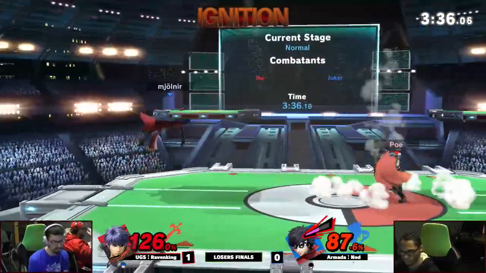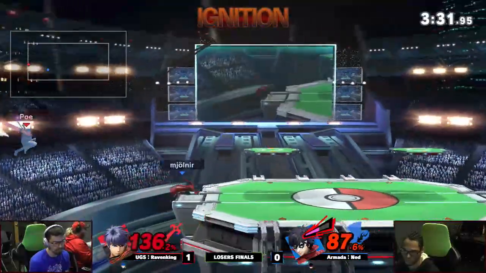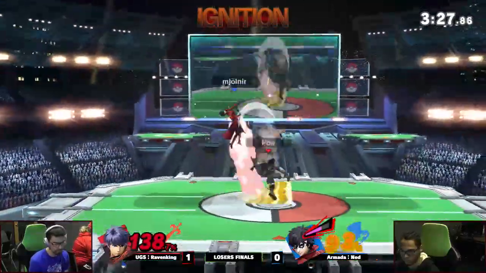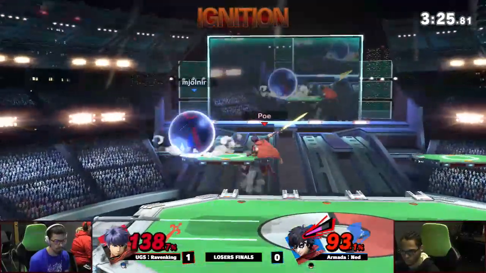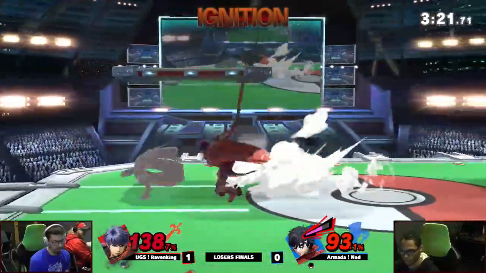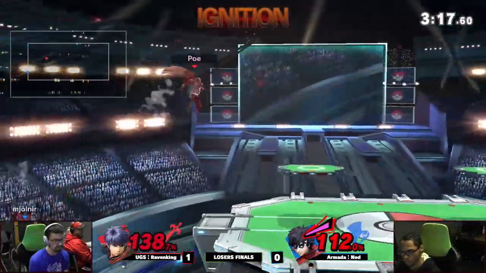Button, button, button, button. I mean, I like what he's doing, though. He's mixing up. He does nair, nair, nair, and sometimes a short hop back here, just to throw off Ned. Ooh, that was the confirm. He was a little bit slow. Yeah, Ned's got to watch his shield, too. 40 iron rage, but he calls out the roll and doesn't quite do it.